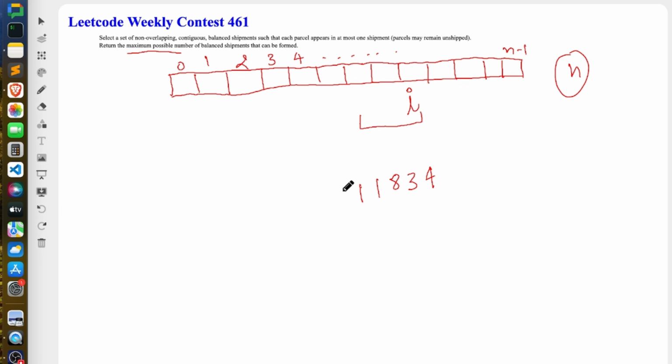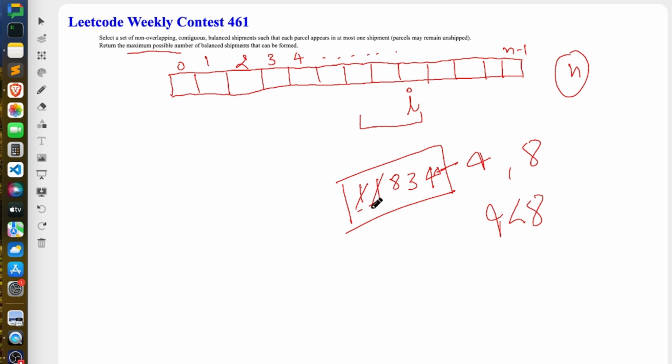One possibility to create a balanced shipment is to take all these parcels in the same shipment. In this case, your last parcel has a weight of 4 and the maximum among these is 8, and 4 is less than 8, so it's a balanced shipment. But is it optimal? No, because these two are redundant.